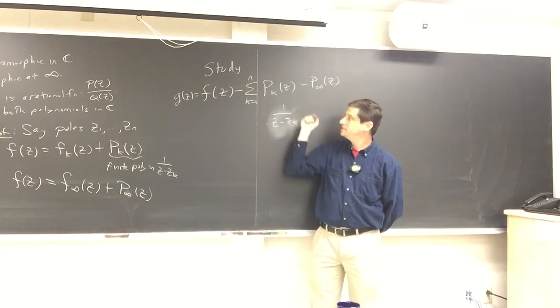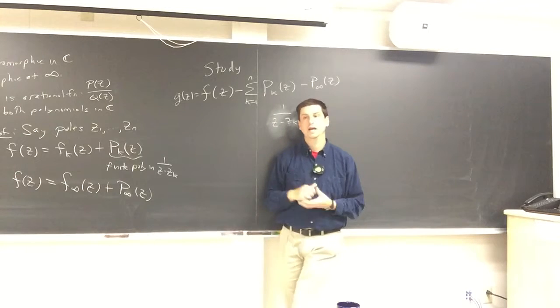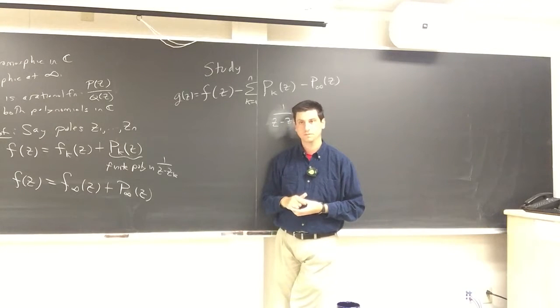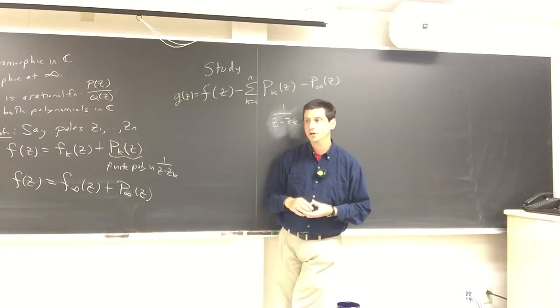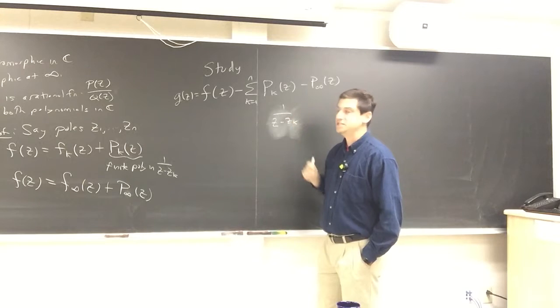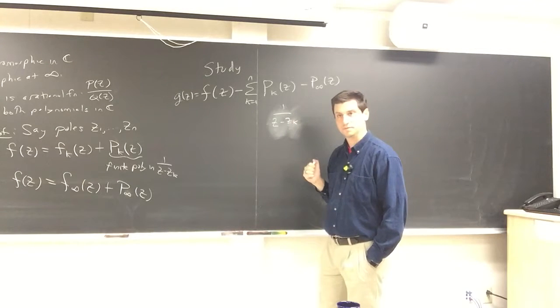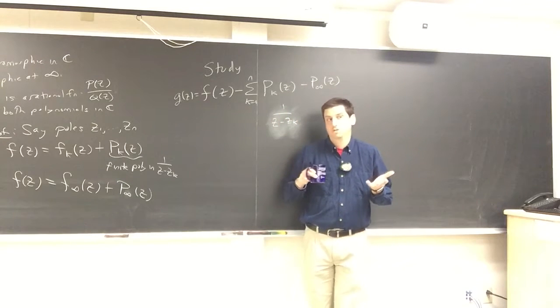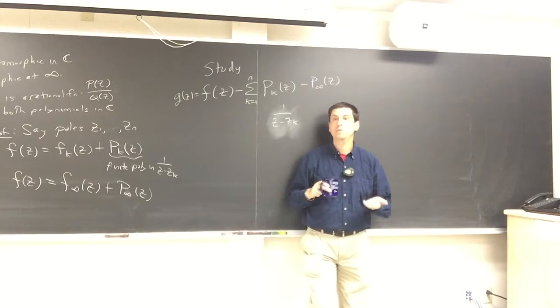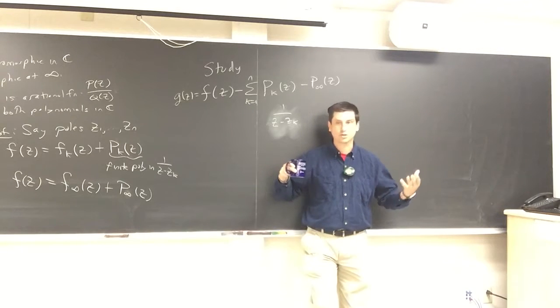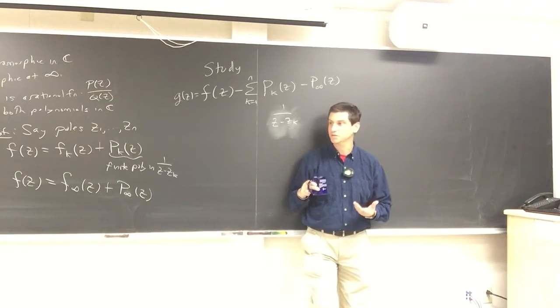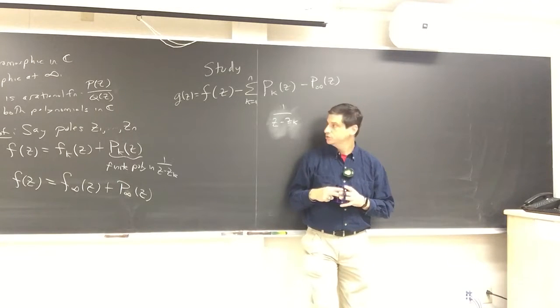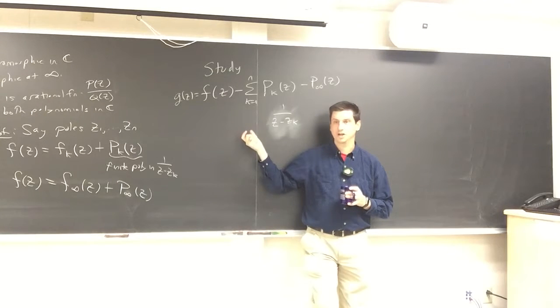So as long as I stay away, as long as I go off to infinity, everything's going to be fine. And in fact, it's going to be fine everywhere because there's a finite distance between any of the zeros. So if I look inside a circle of radius r, my function has no poles, so it's going to be bounded. This is using your classic results from real analysis. If you have a continuous function on a closed bounded set, on a compact set, it attains its max and minimum. So the function is bounded in this disk of radius r.